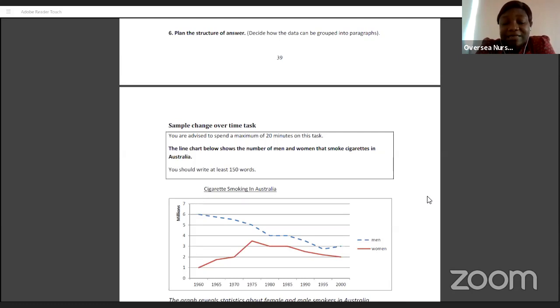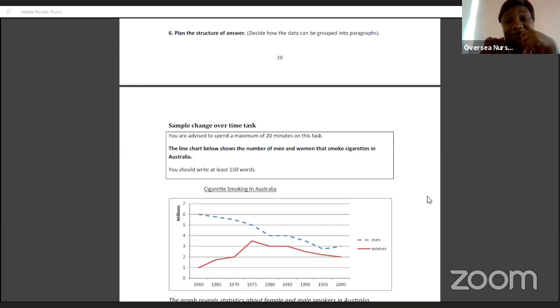The statistics of people that are involved, of males and females that are involved in cigarette smoking. Is there not another way of saying it? Remember I told you that most of the time you can't change every word, but when you can, as much as possible, try to change them. So if, for instance, in the exam hall, your brain is not thinking about fagging or puffing, then your brain can think about another way to say this thing and not repeat the same thing exactly. I mean, as exact as the question is.